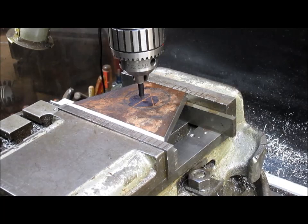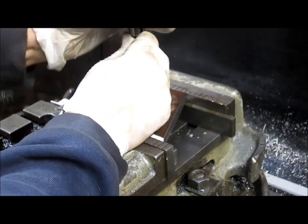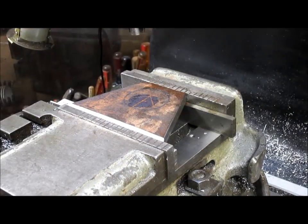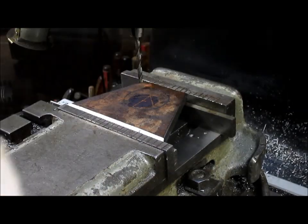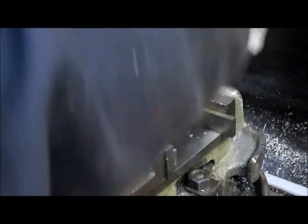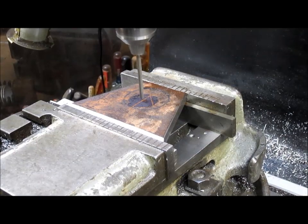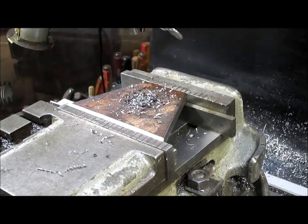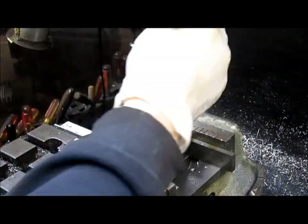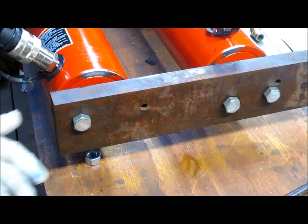As far as I can tell, that looks pretty good. Maybe up a little bit, just a little. Okay. So we're good. We're going to lock our gibs down. Bring it back up. Throw a drill bit or two in there. Okay, well, we're drilling that hole.